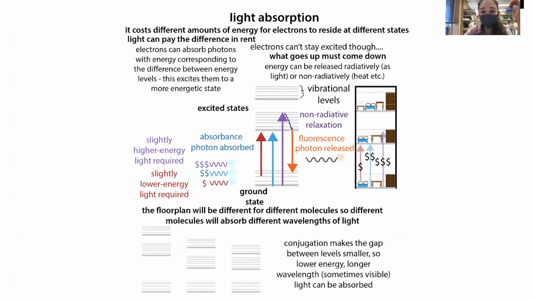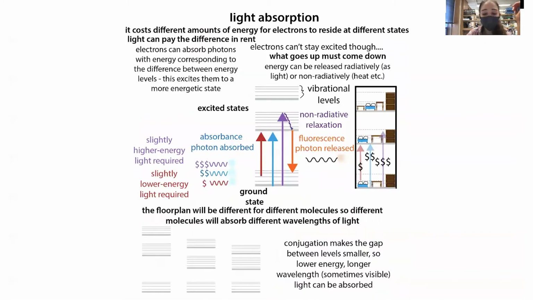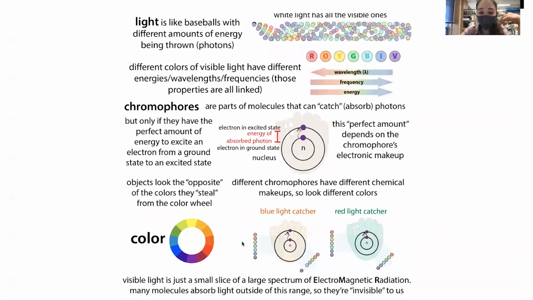And when you have this thing called conjugation, normally molecules share pairs of electrons, but when you have a conjugated system, such as an aromatic ring, these electrons are going to be sharing in kind of a communal electron sharing thing. And this is going to decrease the amount of energy that they need to get excited. And because the color of light that you see is going to be opposite of the frequency of the light that's absorbed, then you are going to see a colored product.